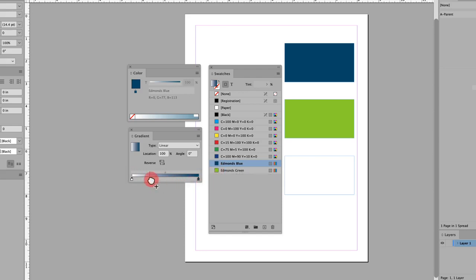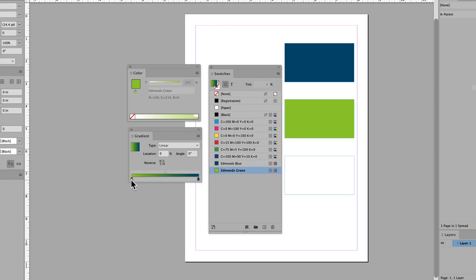If I wanted to take the green and drop it on top of that little marker there on the white side, oops, let me be over here. There it is. Drop it on the line, not the marker, but I'll pull it out here. Now I have the transition between blue and green. You can move the transitions along. I want to just take that off if I can by dragging it off. So now I just have blue and green, no white. So the pure green is at the far end, and the pure blue is at the far right end.